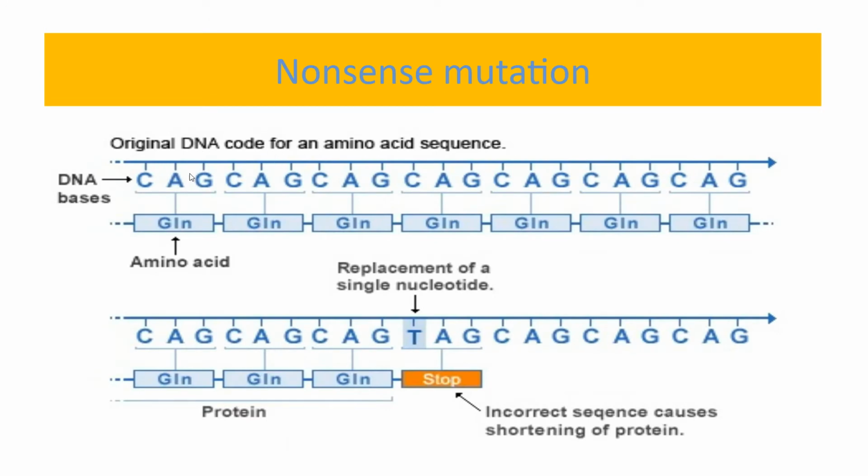Here again, we have our original DNA sequence. We've got our amino acids that each of those codons codes for. Now the mutation has occurred. So you can see the mutation is this cytosine has mutated, and it is now a thymine. So again, substitution mutation, because one's been substituted for another. However, this is a nonsense mutation, and so this codon, TAG, now codes for a stop codon.